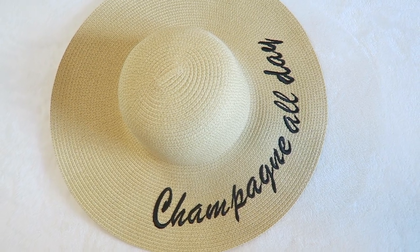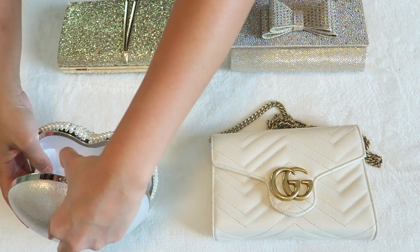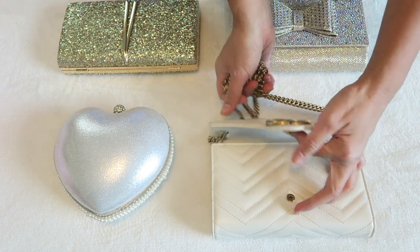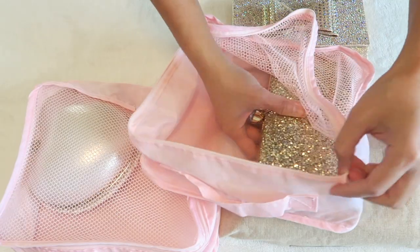Of course, you cannot forget your sun hat — I prefer just carrying this on the plane. Next are my crossbody and evening clutch bags. I have four: the top two are specifically for evening wear, the bottom left one is for date nights, and the bottom right one is my daily go-to crossbody bag. This is the perfect opportunity to pack small or random items into empty bags to maximize luggage space, so I'll be placing my power strip and magnets right in here. Make sure to place all your chain straps within the bags to prevent damage and snagging, and for additional protection I place them in either their dust bags or in another packing cube.